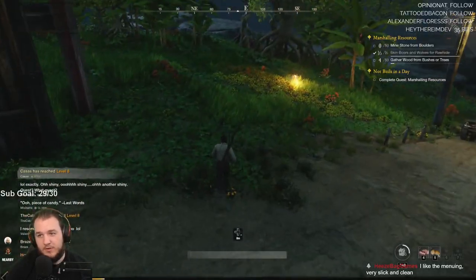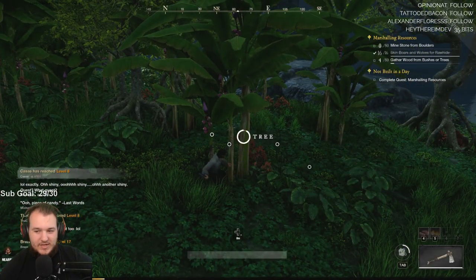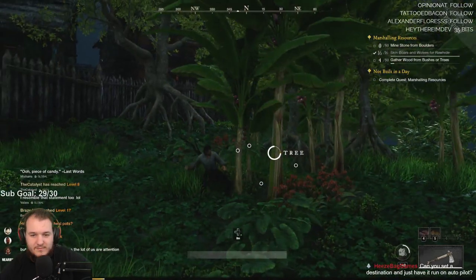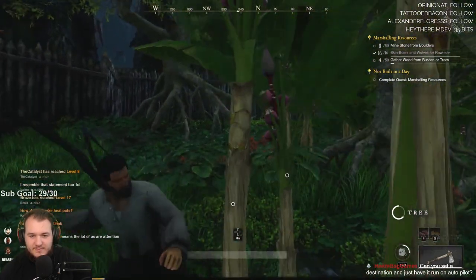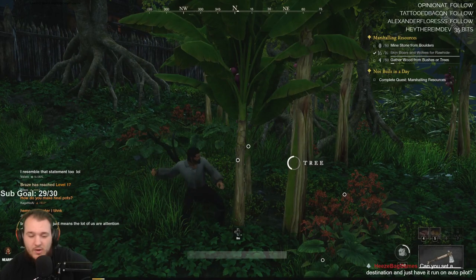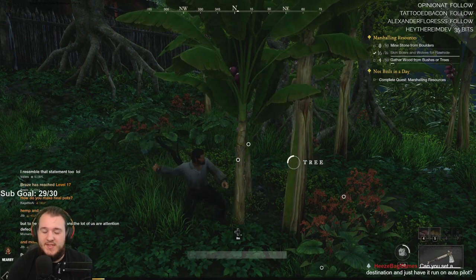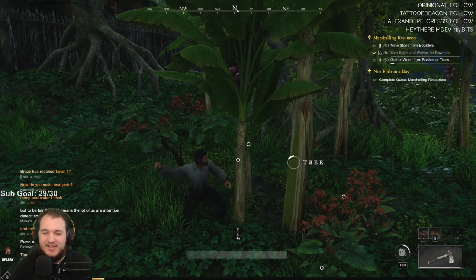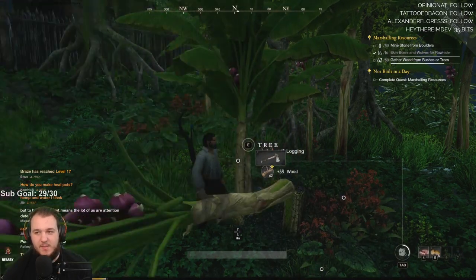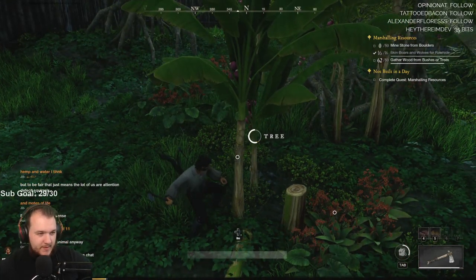We need to go gather wood from bushes or trees, and then also find some boulders. So start cutting some stuff down. Can you set a destination and just have it run on autopilot? I don't think you can do that. I wish you could. I know in Black Desert you can do that, and it's actually very useful and helpful. Especially when you're just trying to get from one place to another, but I don't think you can in this game. I wish more games would implement something like that, though.